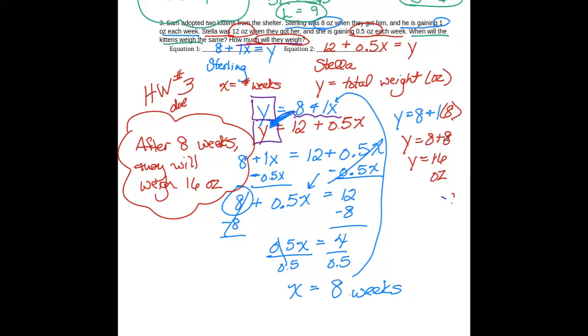Okay? So again, if you have y equals something and y equals some other something, set those two somethings equal to each other, solve for x, sub it back in, solve for y. Questions about any of these three problems? Okay, so for the rest of the time, I want you to be working on this review.